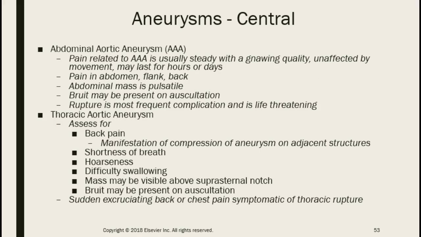So we're going to talk about aneurysms and those that are central, so in the core of the body. So we'll start with a AAA, abdominal aortic aneurysm, and pain related to this is usually steady with a gnawing quality, unaffected by movement. It can last for hours or days. Patients often have pain in the abdomen, flank, or back. Sometimes you can see an abdominal mass that's pulsing.